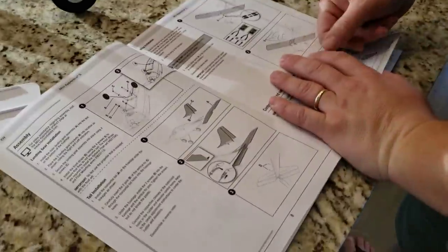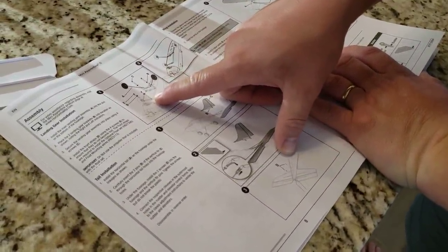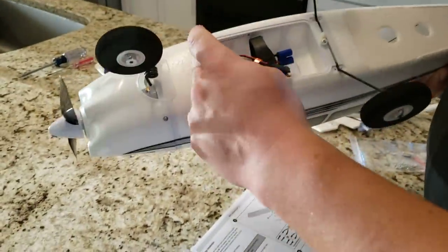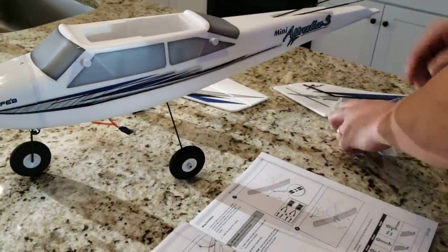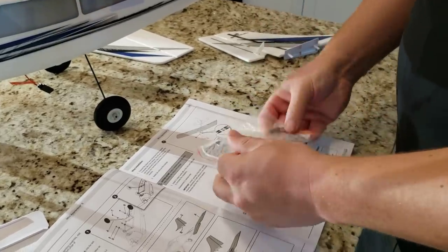Okay, so this is the instruction manual. It shows, looks like there's a couple of clips up here that go into this hole. That's just for future float installation. So those clips would be retained. If you want to save a couple of grams of weight, you can actually just not install those.